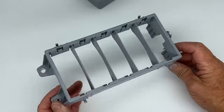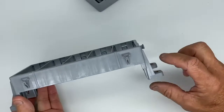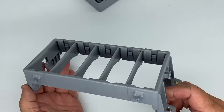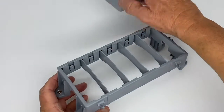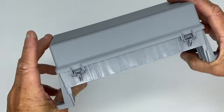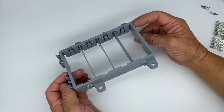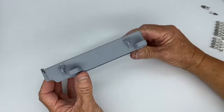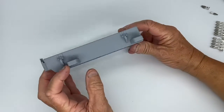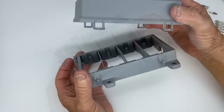Starting with the housings. Here's a five-bay housing with four mounting feet. This one sits probably 25mm from the mounting surface, and also available is a lid which just clips on. Here's the four-bay housing, and the feet on this one are flush with the underside of the housing, so you may need to stand it off your mounting surface by making a few pillars, whatever length you like. And here's its lid.